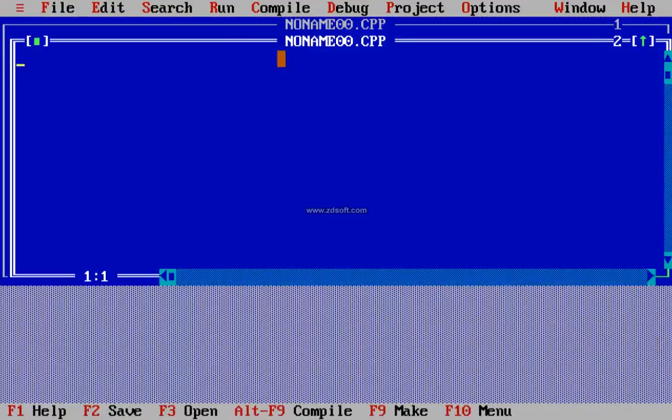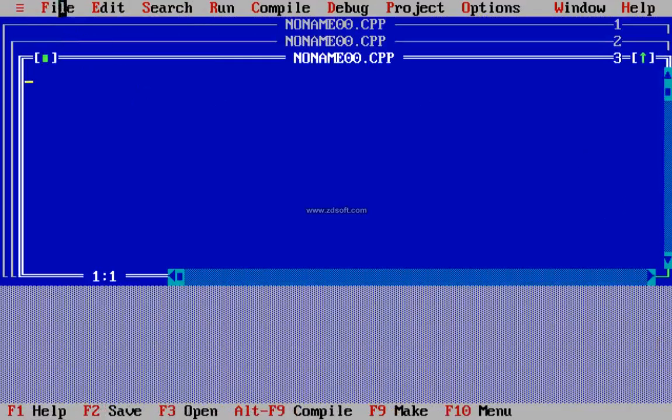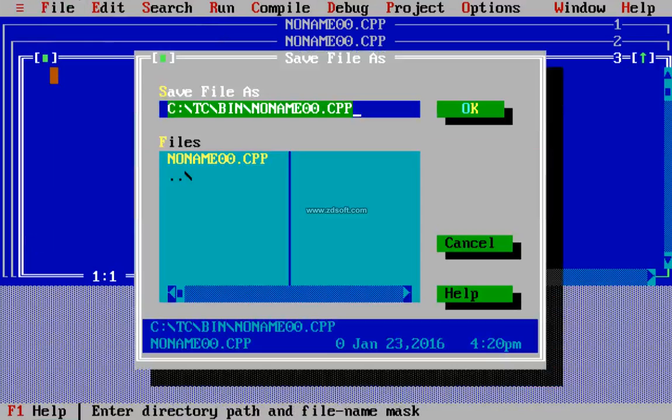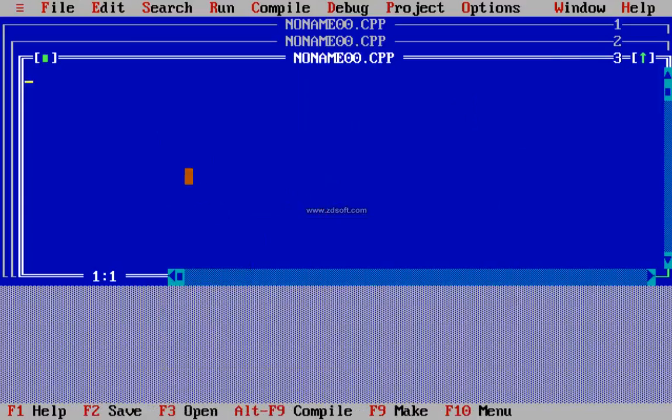Start. Yep, it started. So first of all, you have to create a new file. For this purpose, go to File and click on New. So a new file is open. To save, use the F2 key, or save manually for different extensions. I'm using the manual one, and it shows a default directory name, and if you want to rename it for anything, you can. The default extension for your C file is cpp, and I'm going to hit OK for now and override this file. Yes, I'm going for it.